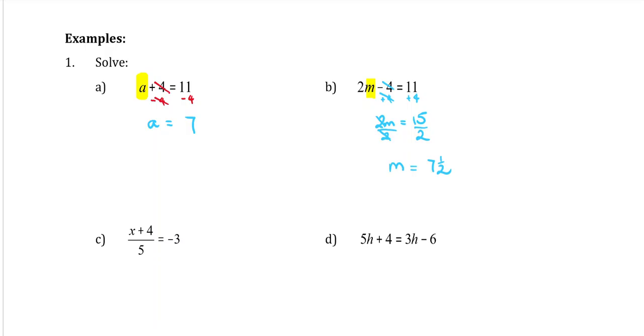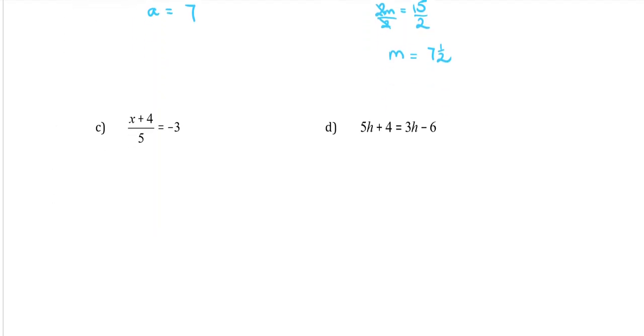Now, I always get people saying, can I put down decimal answers? The answer is yes, if it is something like 7.5. If it is a decimal that you have to round though, it is much better if you leave it as a fraction. So fractions are always the safest answers.